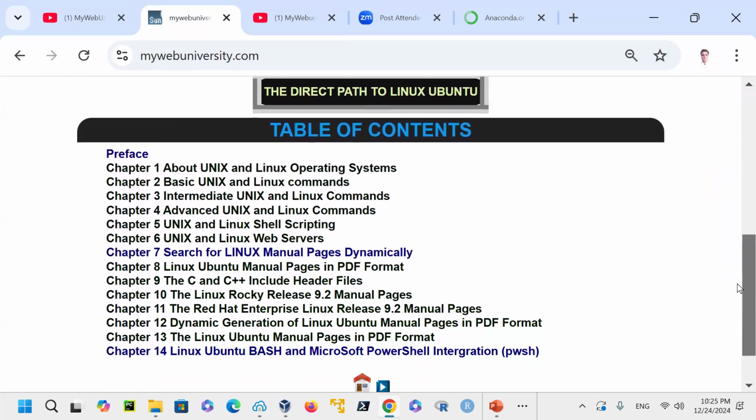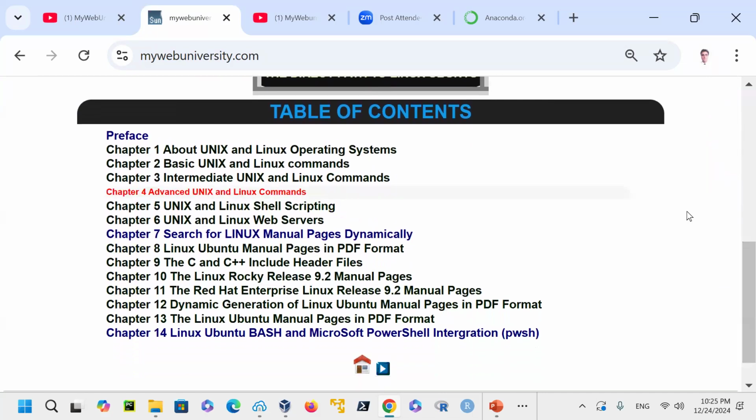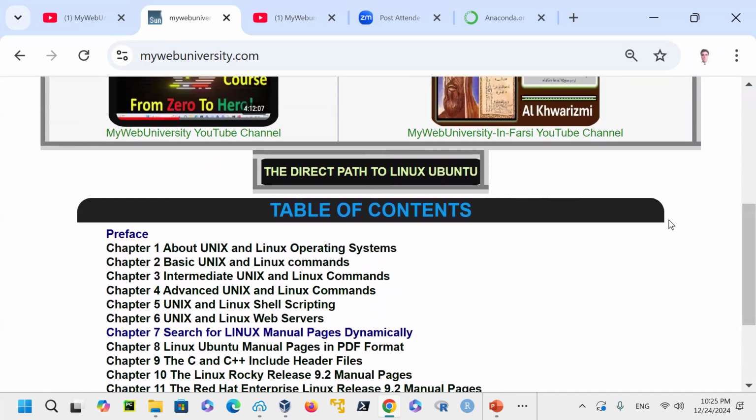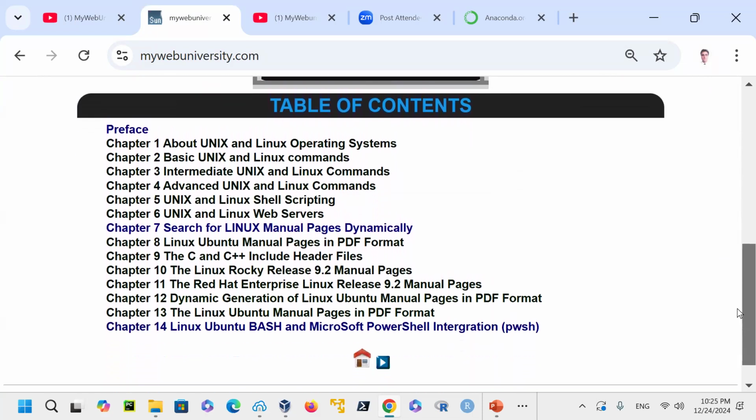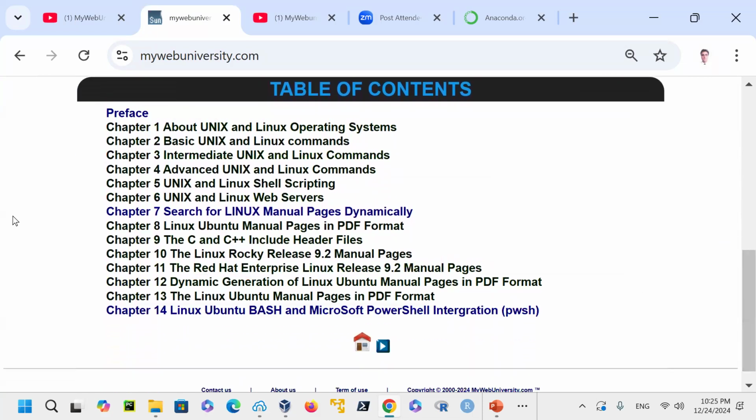In addition, I have an online book that I wrote, Direct Path to Linux Ubuntu. In that book I have about 14 chapters. Each chapter has a lot of videos and a lot of technical documentation. Chapter 2 is basic Linux Ubuntu, and chapter 3 is intermediate level.